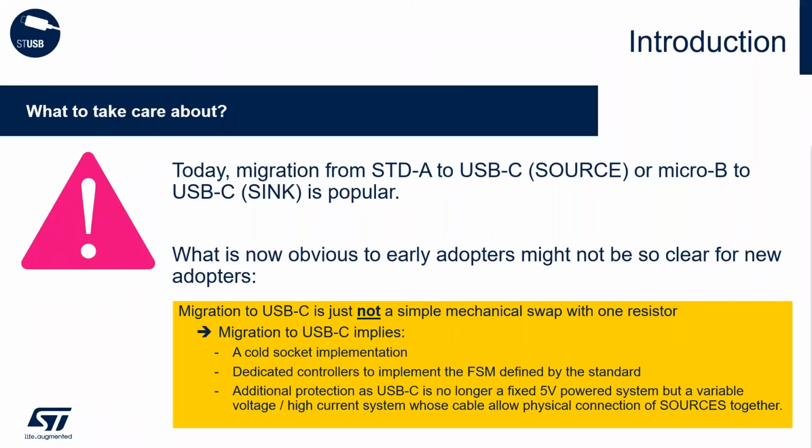So the source powers VBUS only and only if a sink is attached and identified properly. A sink lets VBUS flow to VIN only if a source is identified properly and if VBUS voltage is meeting the power negotiation results. So to do so, dedicated active controllers are mandatory on both sides. So we need to consider protecting by default every USB-C port against 5-volt shorts or more, even for 5-volt only applications, as not only 5 volt can be available on the plug.